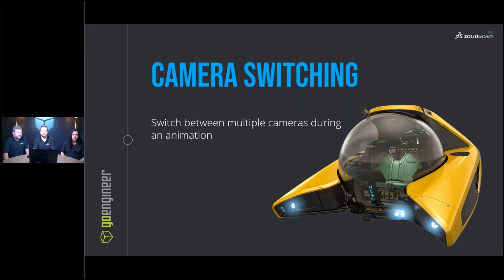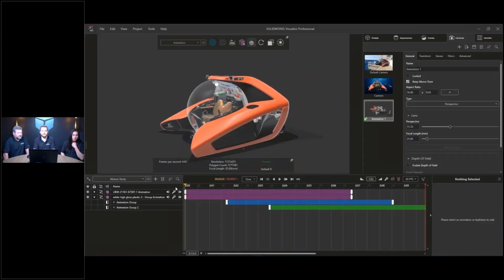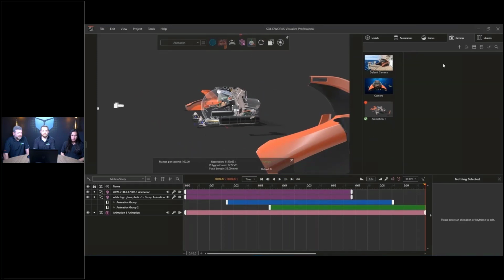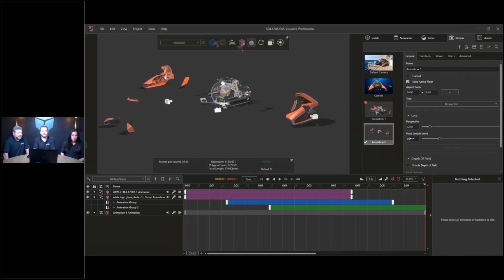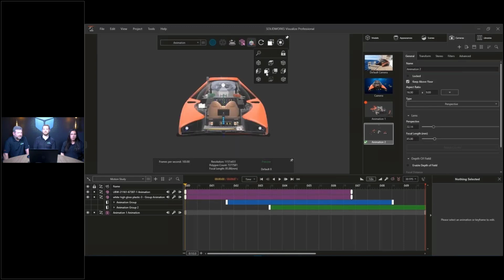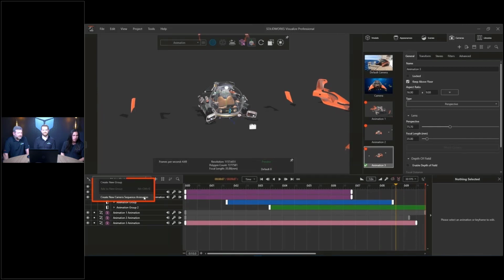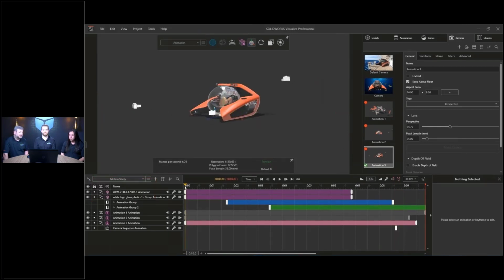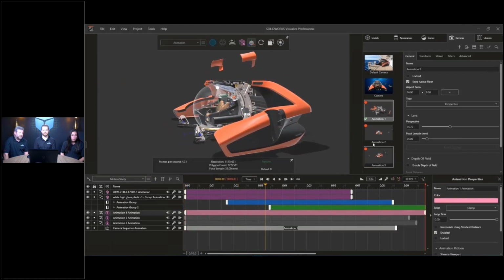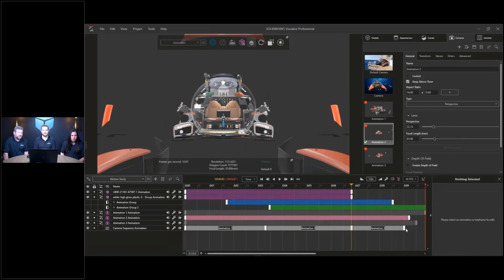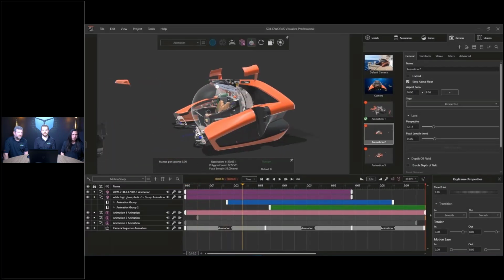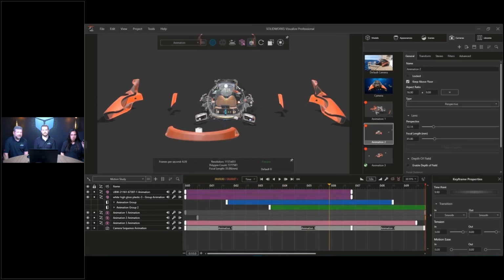So the camera switching, this is something that we need your full reaction on. So we're going to go through. That's great. We're going to add the next animation, add a new camera, get a new perspective on it. Of course, we're going to keep it in line with the rest of them so that we can show, get the basic understanding of how these all fall together. And now we're going to create a new camera sequence animation. And so now we're going to take the animation 1, move that to a new perspective, rotating the camera, just getting all the angles that you need.